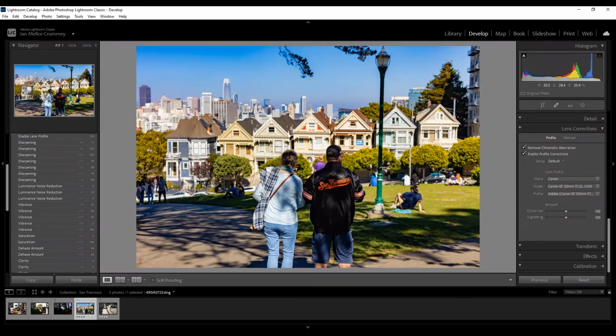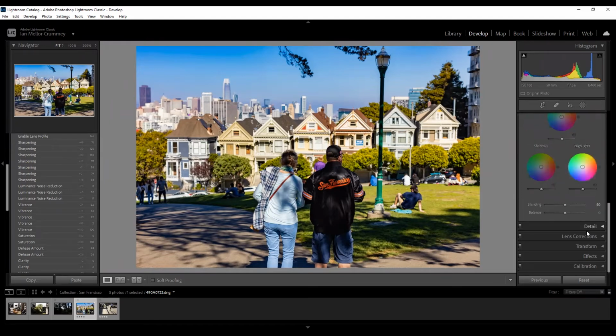That may not actually be what you want, depending on your photo. With portraits, where you have the subject in the center of the frame, sometimes having the corners be a little darker is nice because it pulls people's eye to the subject. But it's usually not a bad idea to at least see what the lens corrections look like.